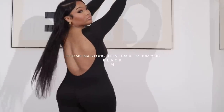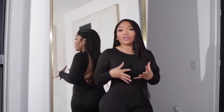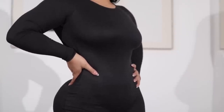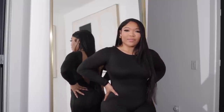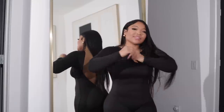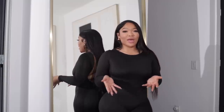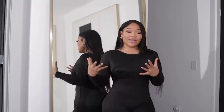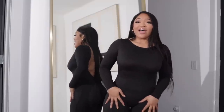This is their Hold Me Back Jumpsuit — the whole back is out. Something I personally don't like. I would just wear this in the house. I don't like my back out, but if you have a nice-looking back, you can definitely pull this off. It hugs the body, it doesn't have as much support since the back is out, but it is supporting the girls in the front. The sleeves don't stay up that well. It is double-lined in their signature fabric, but this is just not something that's going to be worn in my wardrobe personally.